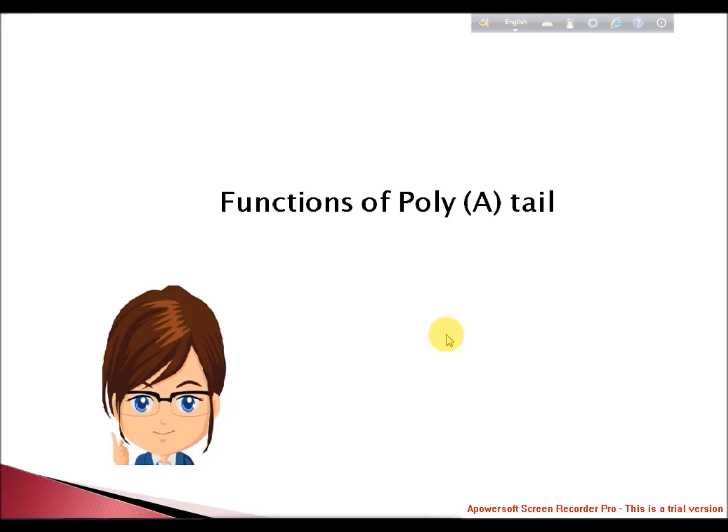What is the function of the poly A tail? It protects mRNA from 3' exonuclease digestion, for the tails are bound by PAB2 in the nucleus or by PAB1 in the cytoplasm. It provides stability to mRNA by interacting with a cap-bound factor and poly A-bound PAB1. This leads to circularization of the translating mRNA.